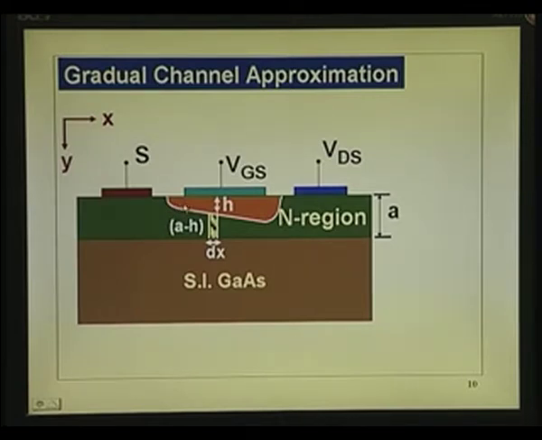Now, if the drop in this direction is negligible, what will happen to depletion layer width? Same. If this drop is negligible, the potential drop here and here will be the same. Now, if the drop becomes comparable to that, as you move from this end to this end, the drop across the depletion layer becomes more and more. Is it understood? If you do not understand, this is where some difficulty can be there.